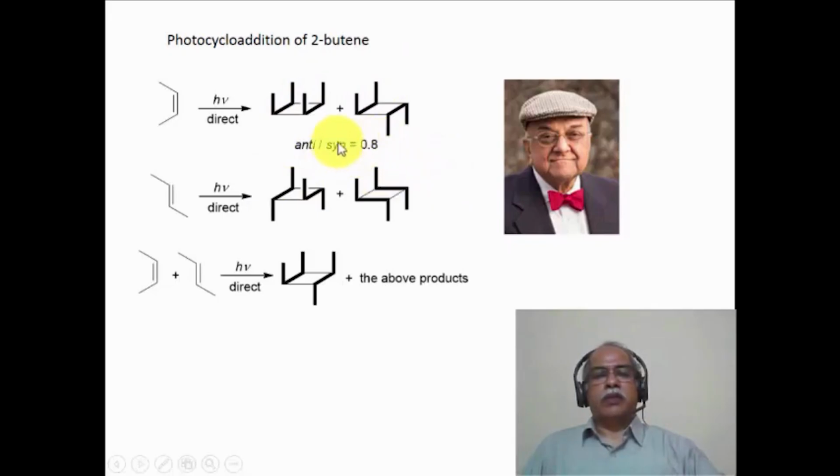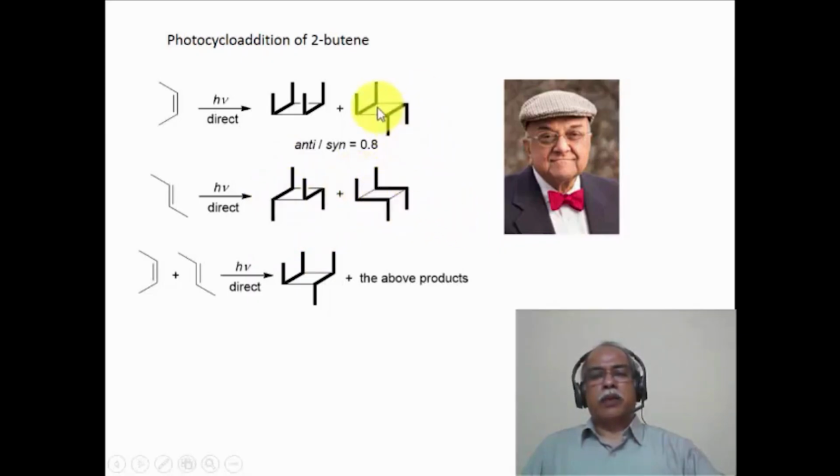The syn isomer is formed slightly higher than the anti-isomer, for example. So you can see here by following the thick line, the cis-2-butene component is approaching phase to phase. This is also approaching phase to phase, except that it is an anti-phase to phase kind of approach. Here is the trans-2-butene component. The trans-2-butene components are very clearly given by the thick lines. So here a head-to-tail approach is what is happening. Here a head-to-head approach is what is happening.